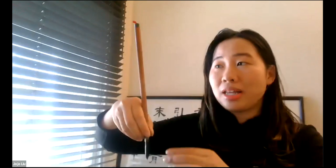So the next thing I'm going to talk about is the brush, how to hold a brush. Holding a brush is different than holding a pen. Holding a pen, you use 3 fingers like this, right? But holding a brush, we're using 5 fingers.